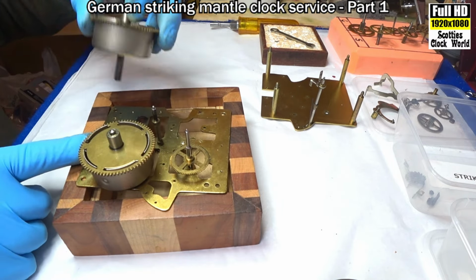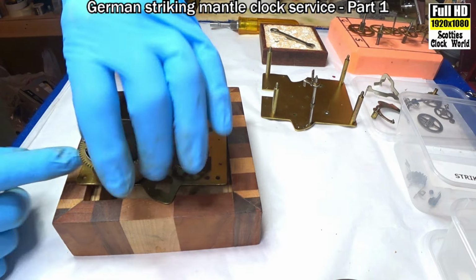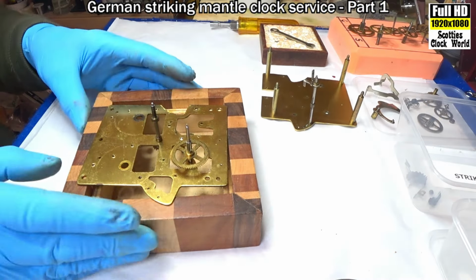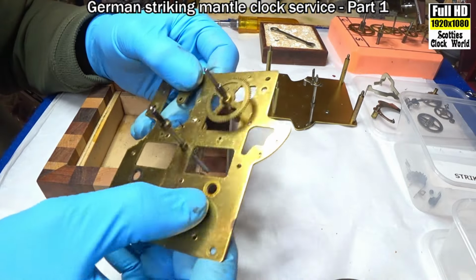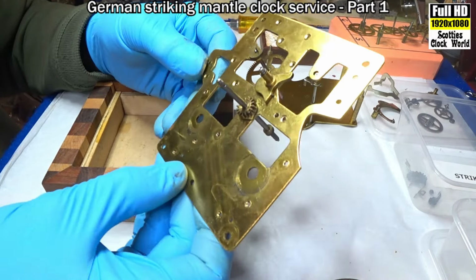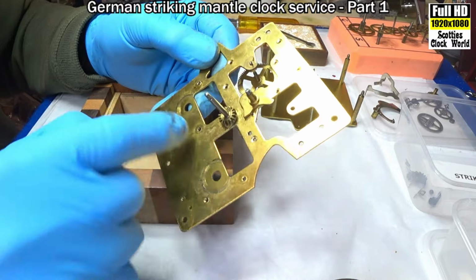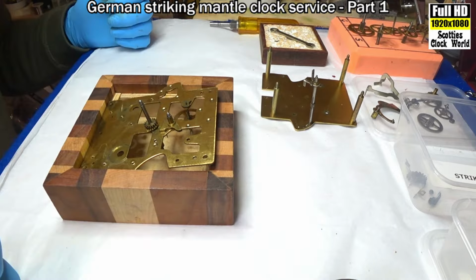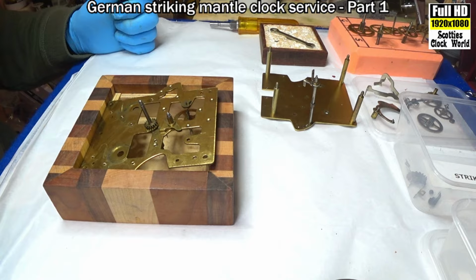We can take out the two springs. Strike side. Going side. Lots of dried up oil and stuff on there. And over the front, where it's been over oiled. Right, I'll get that cleaned up, put it through the ultrasonic, then we'll come back and check the bushings and see how they go in relation to the pivots.